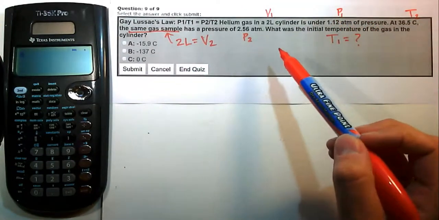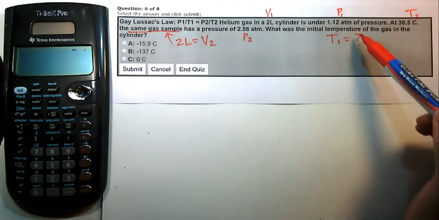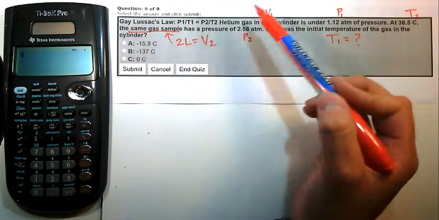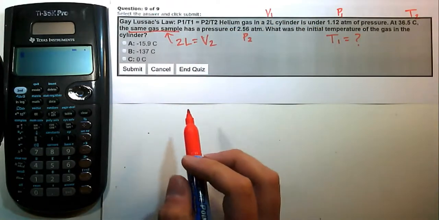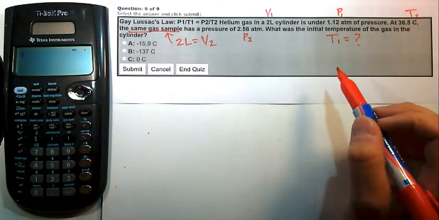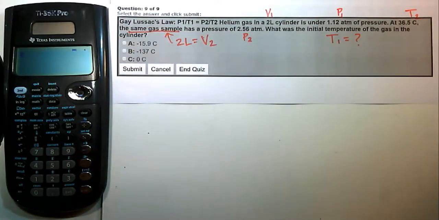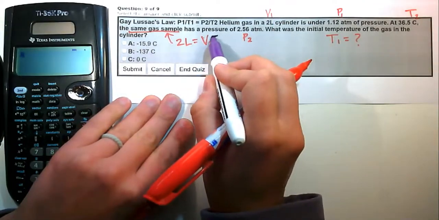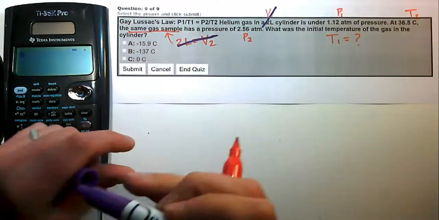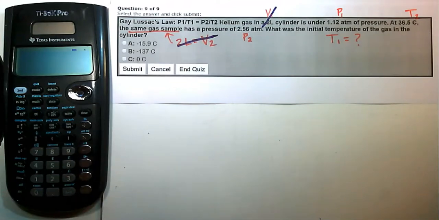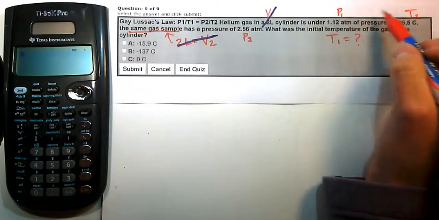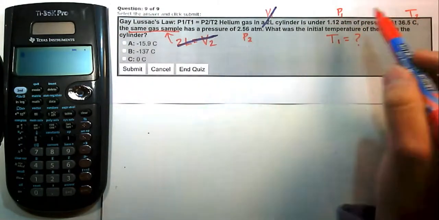Okay, so here we have some pressures. We have 2 pressures. We have one temperature, and we're asked to find another temperature. And then we have a volume listed, but the volume is staying the same. So we don't really care at all about the volume because it's holding constant. The only variables that we're interested in looking at are the ones that are changing. So now that we've read the problem carefully and we know that volume is staying at 2 liters, I'm just going to cross these bits of information out because it's kind of extraneous. We don't really need that piece of information to solve the problem. So the ones we're interested in are P1, T1, P2, and T2.